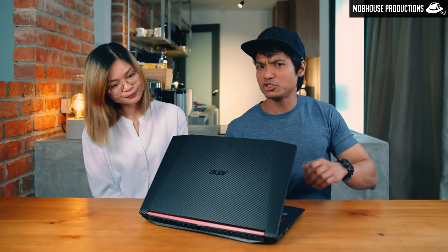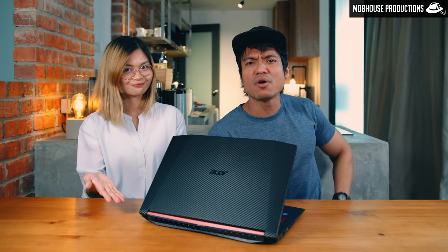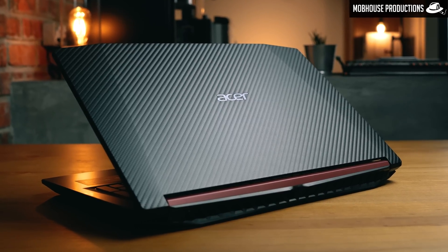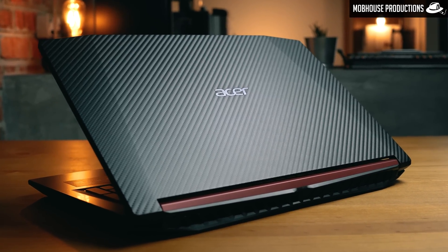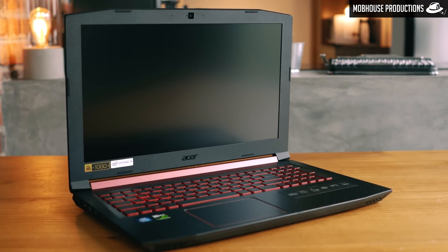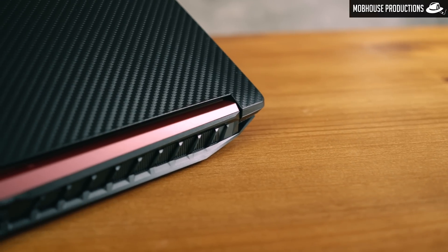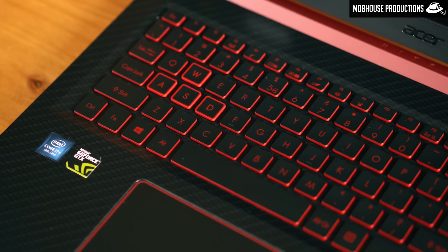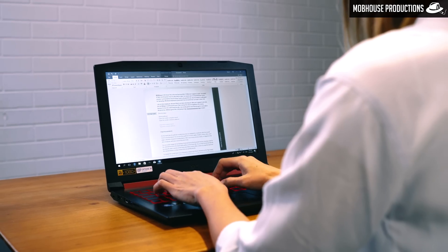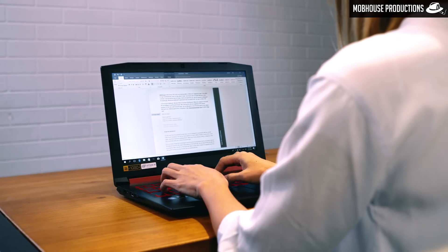I'm gonna leave the reviewing to you guys because there's no space for me in the camera — just the two of them. As you can see, the laptop mysteriously unboxed itself. The exterior of the Nitro 5 is covered in smooth black plastic with carbon fiber details on the lid. A closer look reveals design characteristics clearly intended to appeal to gamers, such as the sharp edges, aggressively styled ventilation fins, and the sharp red accents surrounding key features.